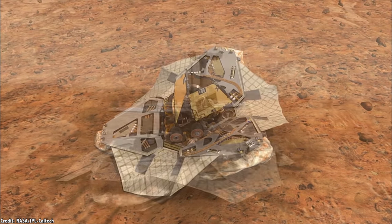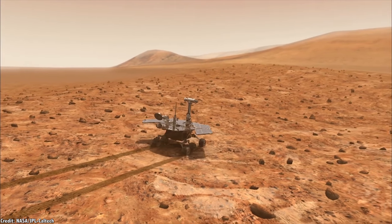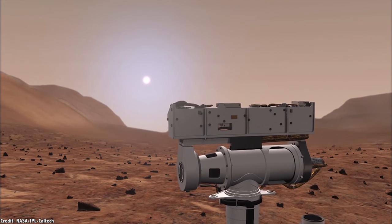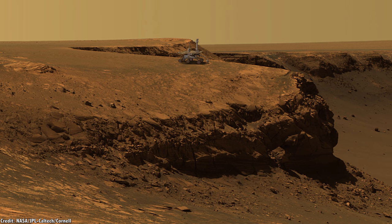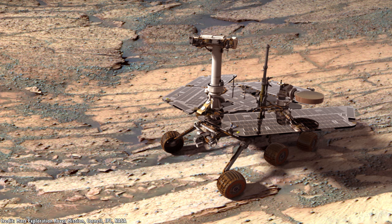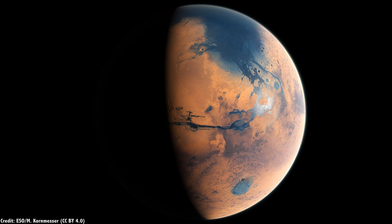NASA's Spirit and Opportunity rovers were sent to Mars to answer the question: was there ever liquid water on the surface of Mars? After 13 years on the surface, with Opportunity continuing to send back science, a better question might be how long can a rover survive and how much punishment can it handle? By 2015, Opportunity had completed an actual marathon on the surface of Mars, and it recently saw its 5,000th sunrise. In 2004, NASA announced that Opportunity had landed in a region once drenched in water, finding tiny spherical pebbles called concretions, and chemicals like sulfates, hematite, and jarosite that would have required water to form. But was water present long enough to support life? This was Curiosity's job — not only to find evidence of water, but to find out how long water had been present on the surface of Mars.